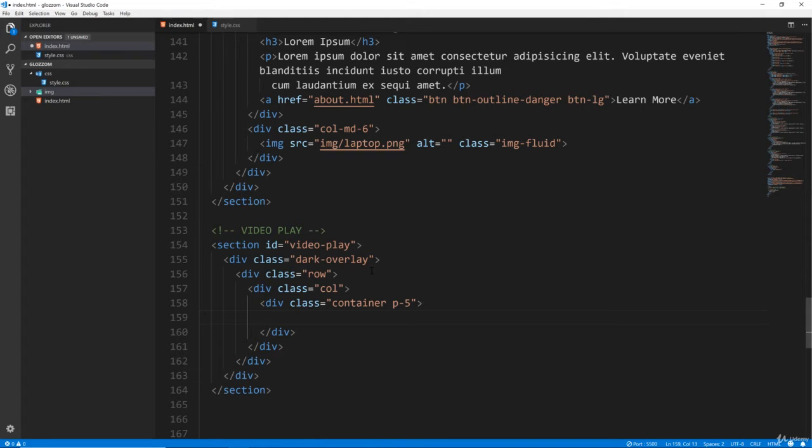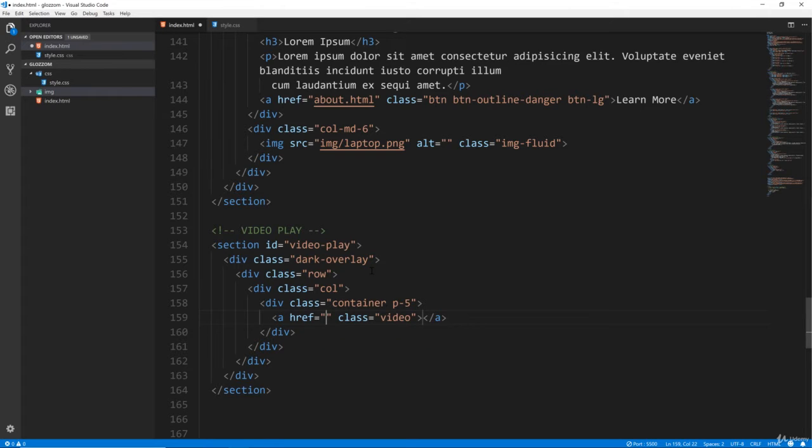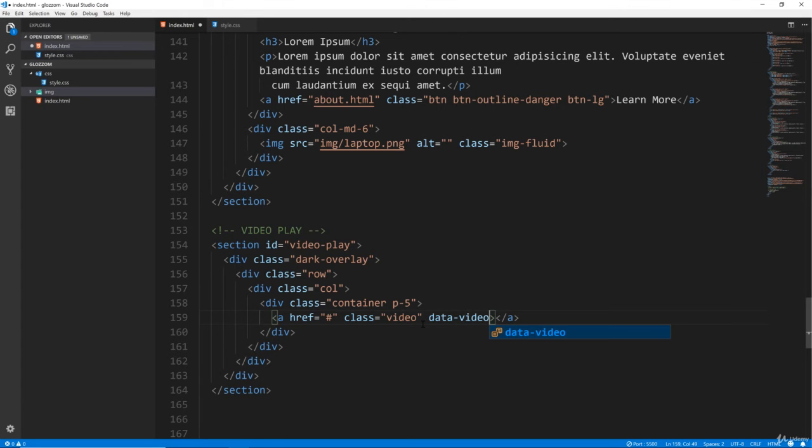And then in here, we're going to have a link with the class of video. And as far as href, we don't have to put anything here. What we do want to add is an attribute of data-video. Now, to make this autoplay, we're going to use some JavaScript that I'm just going to paste in. I'm not really going to go over it because that's not the focus of this course, but it's just a little snippet that maybe you want to just save or put away in case you want to use this functionality somewhere else. But data-video, this is where we put the YouTube embed.